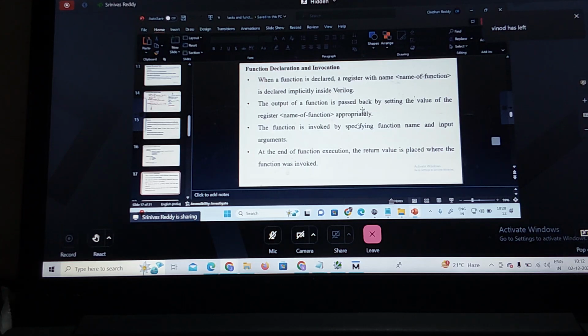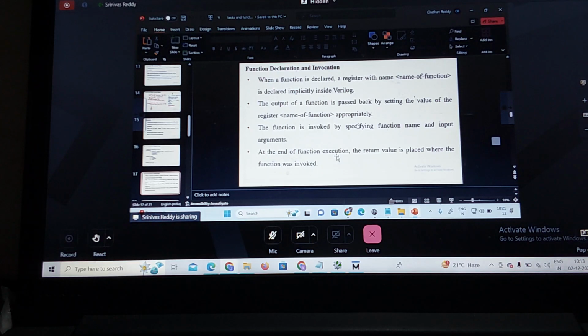So the output of the function will be passed back by setting the value of the register, which is nothing but the name of the function, because a function returns values. The function is invoked by specifying the name of the function and input arguments.